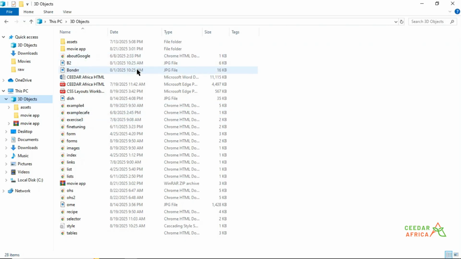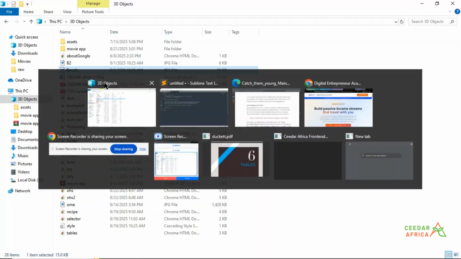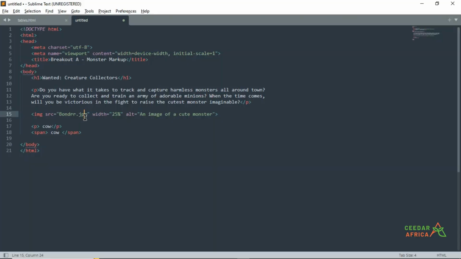Right, this is the image I'm trying to use here. So I have to write the correct file type and the name. That is why it's responder.jpg. Okay, let's leave it like this.